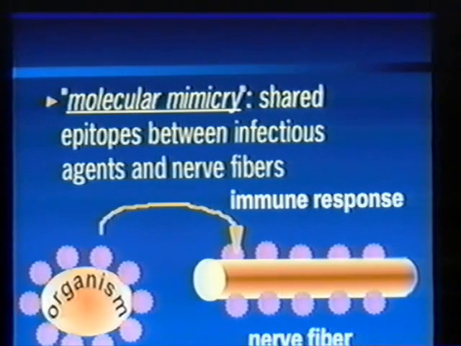At any rate, the immune response is generated against these components of the organism, and by bad luck, the nervous system normally has that same component, or a very similar one, on nerve fibers, so that the immune response sees shared antigens or epitopes that are shared between the infectious agent and normal nerve fibers. And so the immune response believes it's doing a good thing by attempting to attack and destroy those antigens. But if they're on nerve fibers, the consequence is damage to some component of the nerve fiber. That's the concept of molecular mimicry, and it almost certainly operates in at least the AMAN syndrome and the Fisher syndrome.